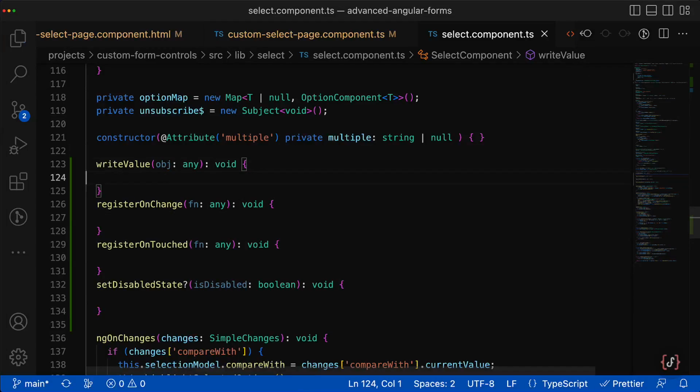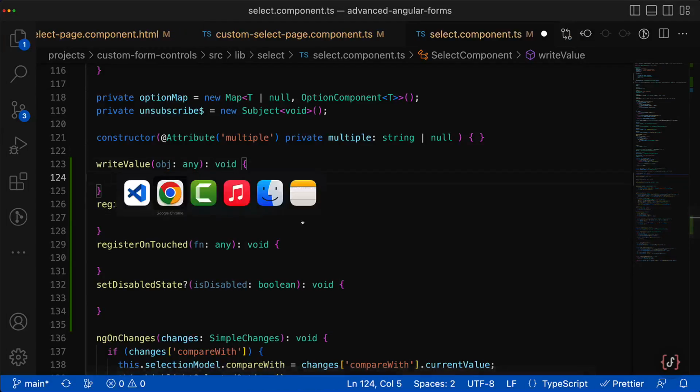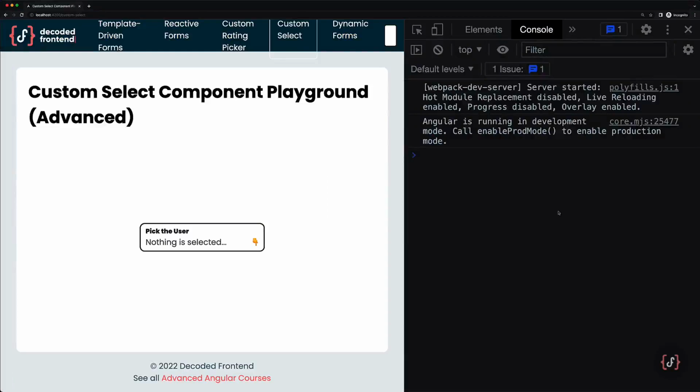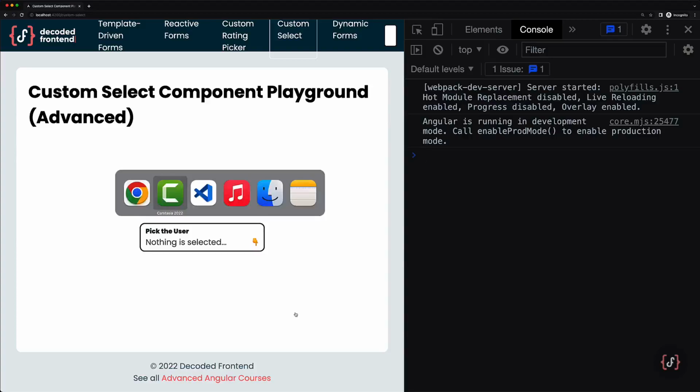And it is already enough to get rid of the runtime error we had before, but unfortunately it is not enough to make our select component properly work. At least you can see that our value from the form control model was not synchronized with the component. So let's fix this issue in the first place.